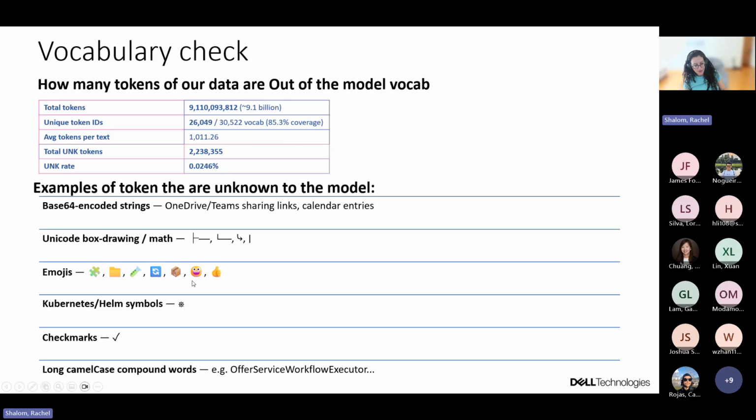Are they important enough for me to think maybe I should train from scratch with all the new vocabulary at Dell? And the conclusion was no. These are okay. We have a few tokens here that the model doesn't understand. They are not important enough. I will not retrain with emojis. I don't think it makes sense. So the decision was, okay, we need to fine-tune. There are some unknown tokens, very small ones, not important ones. So we will focus on fine-tuning in order to make the model hopefully understand better the semantic meaning of Dell data.